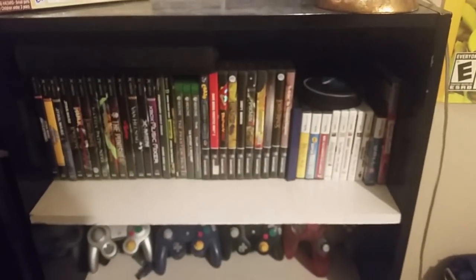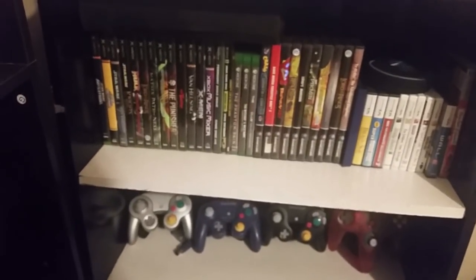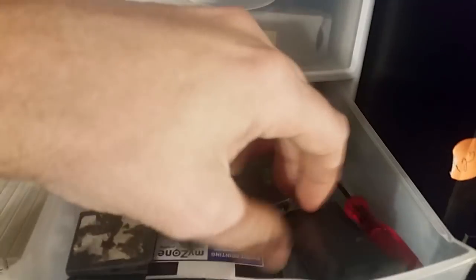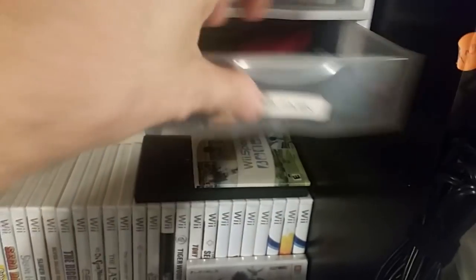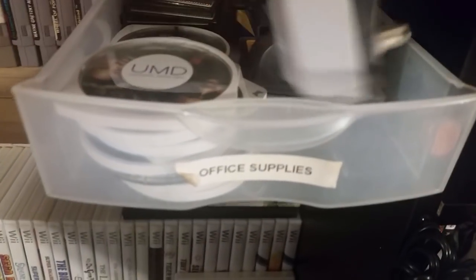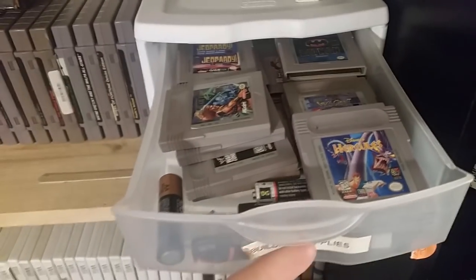Let's see. We didn't add any GameCube or Xbox down here, I don't believe. Added in that Wally into the DS. DS handheld section is looking real slim. But if you've seen this behind me in the intro, let me move this hat. Get out of the way. This is a little storage bin where I keep all sorts of games, loose games, handhelds. So I've got my Game Boy Advance in here and some extra batteries. And then Game Boy Color in here with some loose PSP games. Wavebird receiver. I'll come across a controller one day. And then I've got original Game Boy games in here. I gotta find a way to display those. Those are being neglected from being displayed.